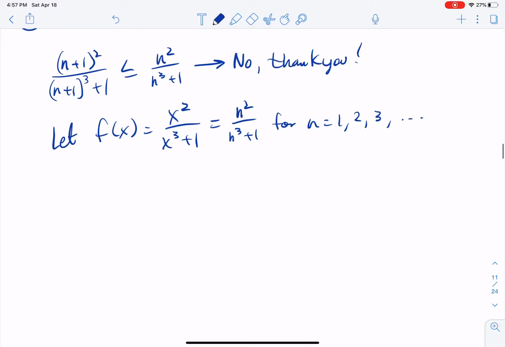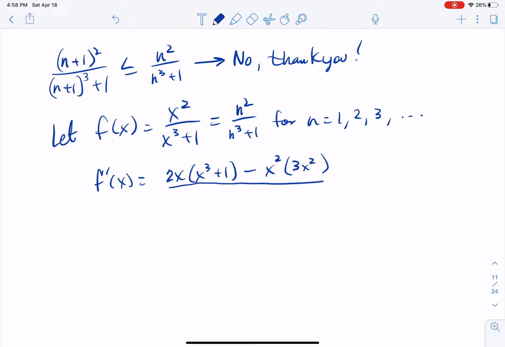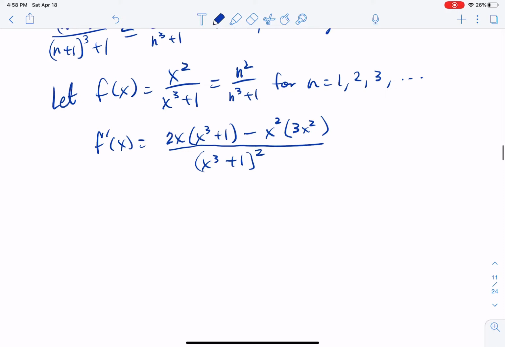And then I want to take its derivative using good old-fashioned quotient rule. I would have the derivative up top, 2x, times the bottom, x cubed plus 1, minus the top, x squared, times the derivative of the bottom, 3x squared, and that's it, over the bottom squared. That's better. Okay, and then clean this thing up. Distribute here to have a 2x to the fourth plus 2x minus 3x to the fourth.